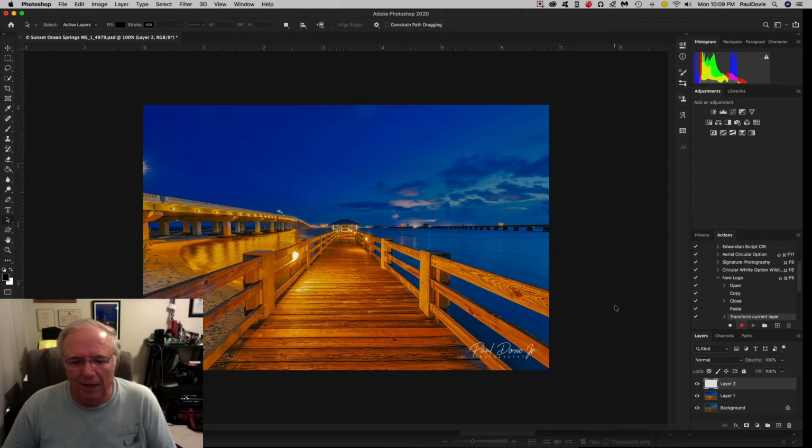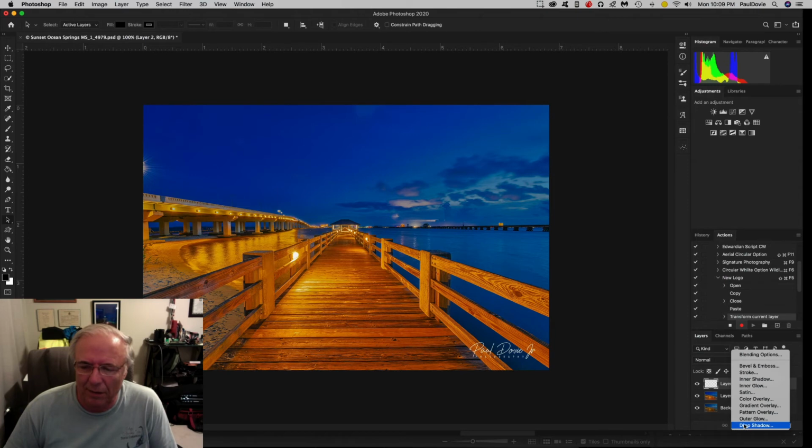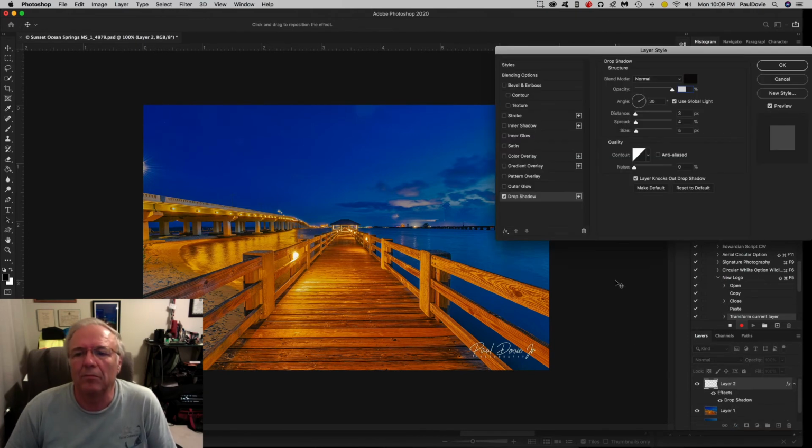Okay, I deselect it. Now, if your image has a lot of light area where you place your logo, the white's not going to show up well. You can get them in black, but what I like to do with a white is go down here to the FX box and click the drop shadow. My selection for drop shadow is distance 3 pixels, spread 4, and size 5.